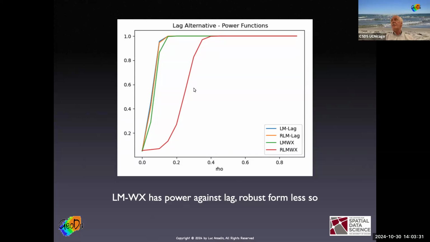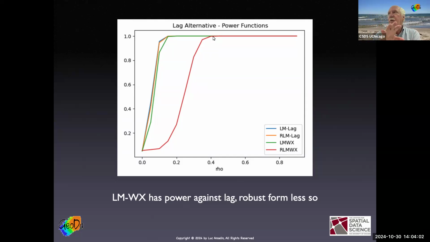So the true alternative is the lag. We use the wrong test. How does it perform? The original one, you can't tell the difference. It will reject the null, even though it shouldn't, right? The corrected one does a little bit better, but not that great. It's better, but still at 0.4, you're at 100%. Right? So in particular, when the alternative is a lag model, you're in trouble.